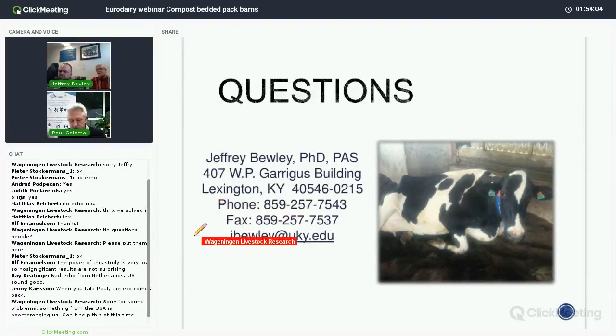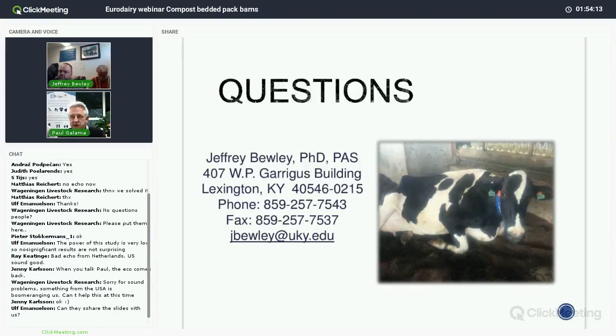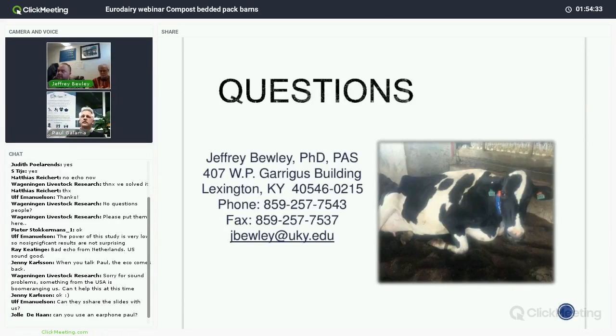But I had a lot of questions about your last slide. You said proper milking is important. Does that mean that mastitis can be a risk in the compost bedded barn? That certainly was always a concern. These animals are going to be exposed to high levels of bacteria. Initially, that was the main reason why we weren't sure that these systems could work. So I think it's sort of an insurance plan to some degree, that we have in our back pocket to help mitigate any risks associated with the exposure that they may have.